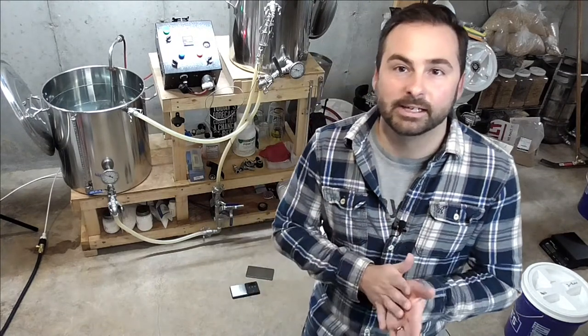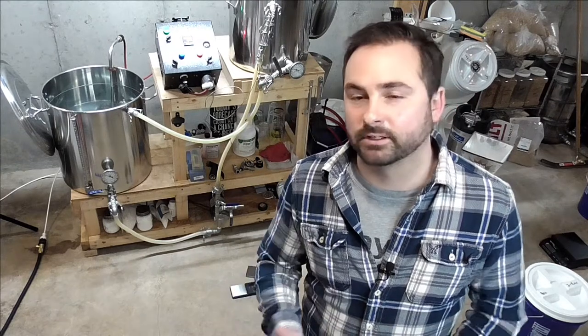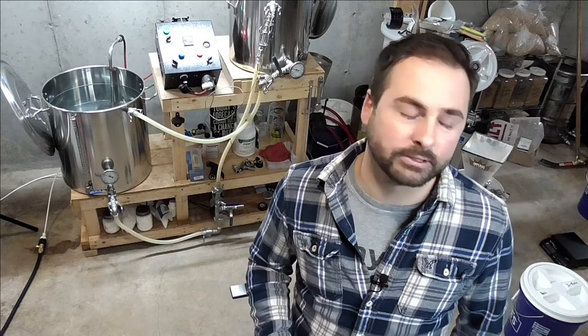I know they're both English strains. I know they're both a little bit different, but I'm really curious to see what those differences might be. And plus, it's going to be nice to have something a little bit lower ABV on tap after all the heavy holiday beers that we've had over the last few months. So let's talk about recipe design.